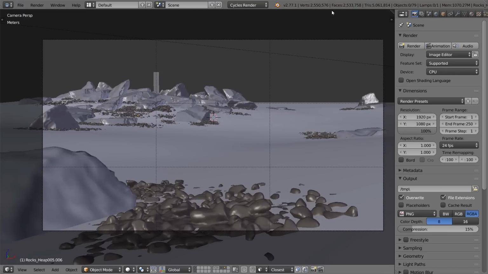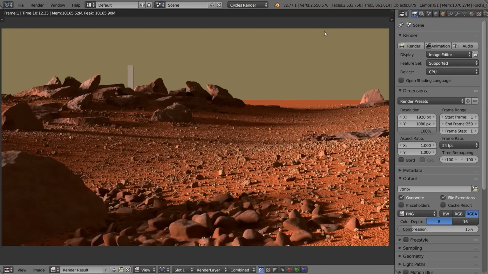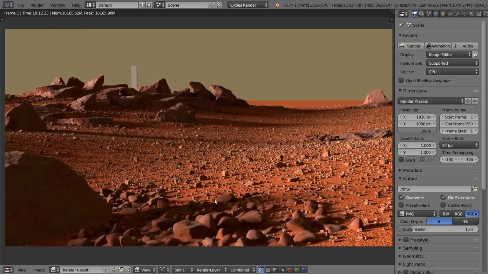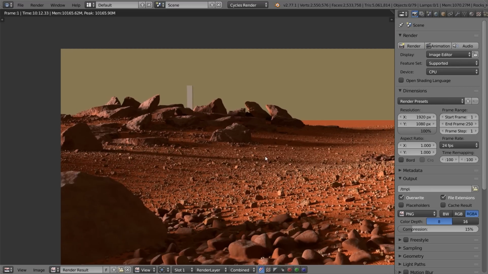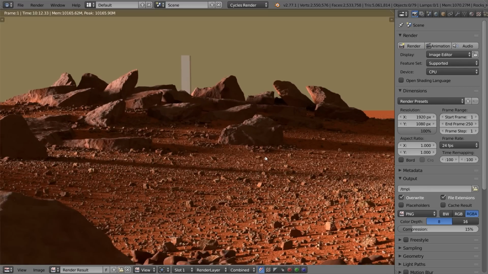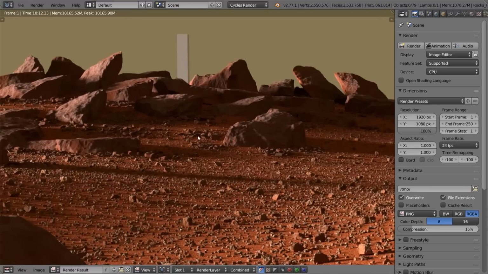And we're done. So I just gave it a quick render. Not really quick, actually. It was 10 minutes, 10 gigabytes of memory. But you can see it looks a lot nicer now, especially around these big boulders here. The smaller heaps really do help it feel like a real rock formation. It's not just a bunch of loose boulders placed together. They've actually got some method to the madness.